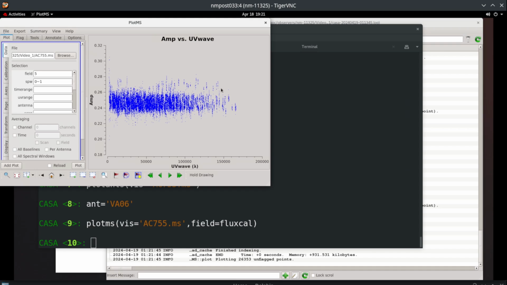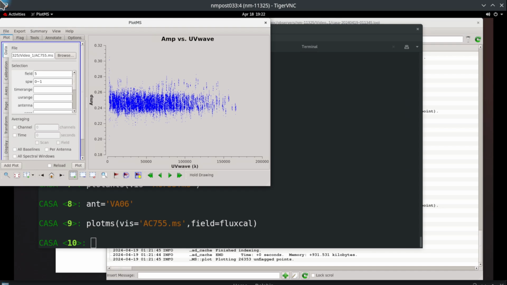Now, as you can tell, I'm not doing a lot of flagging here. I'm working with this data as it is. It's pretty well behaved. But if we did want to flag any of this data, we click this little box down here with the green plus mark. We would draw a box around the data we want to get rid of, and we would click the flag button. If we want a region that we want to get rid of, we can click clear. I'll cover flagging and advanced calibration in a separate video.